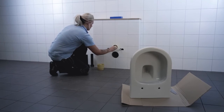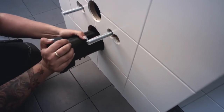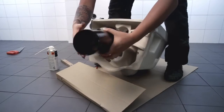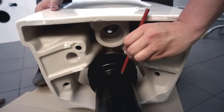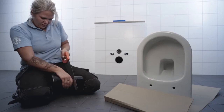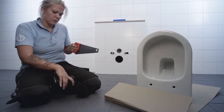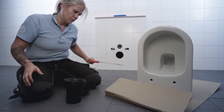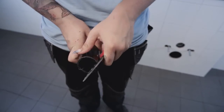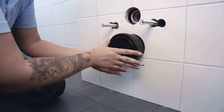Start by fitting the drain pipe and the flush pipe to the correct length. You do this by putting the pipes into the fixture and marking the pipe where the wall is. Then put the pipes into the toilet bowl and mark where the bowl stops on the pipes. Measure the distance between the two lines. This is the length of pipe you'll cut off, plus 3mm. Do the same thing with both pipes. File and smooth out the pipe ends so you do not damage the rubber seal for the pipe connection. Now you can mount the pipes in the fixture again.